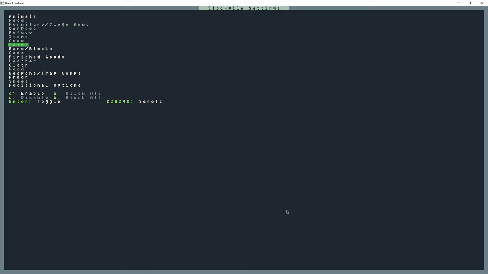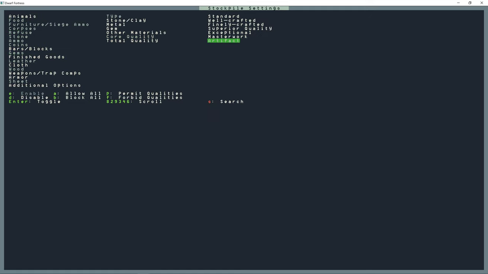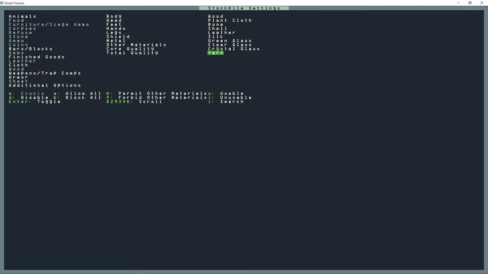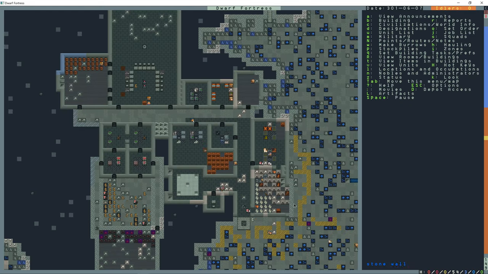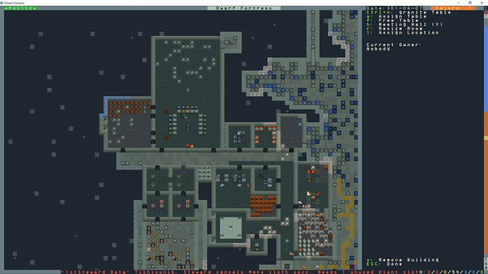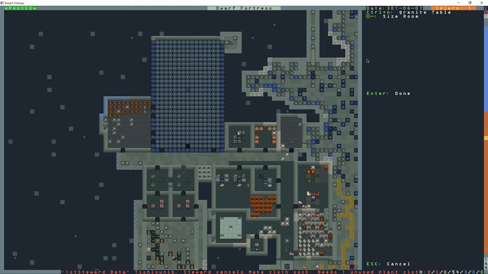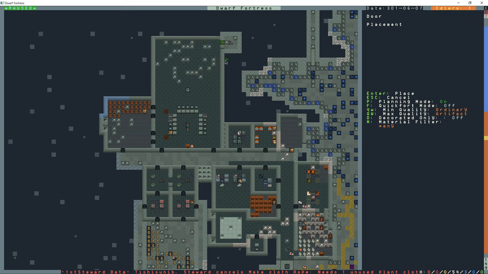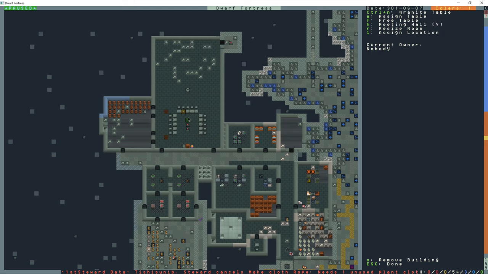Also go into the settings of this, and core quality will turn off artifacts, unfinished goods and weapons, traps and armor. We'll find this room here and press R to resize the room, and we'll just make this as big as we can. Build the door there. Now we'll resize it.